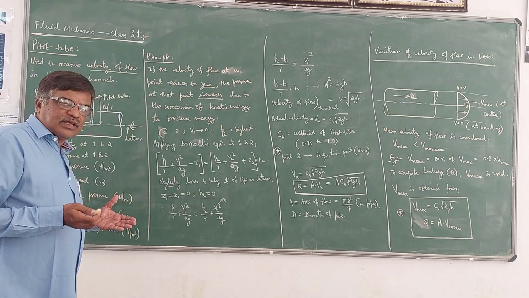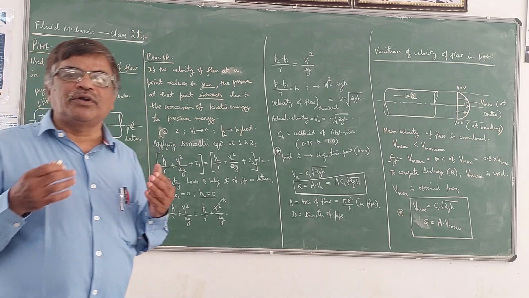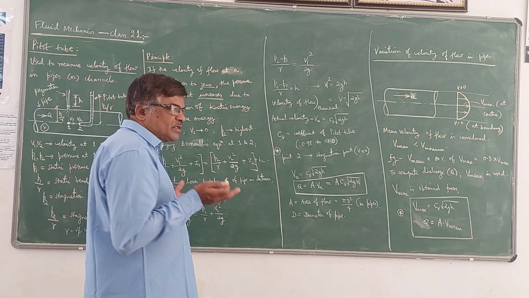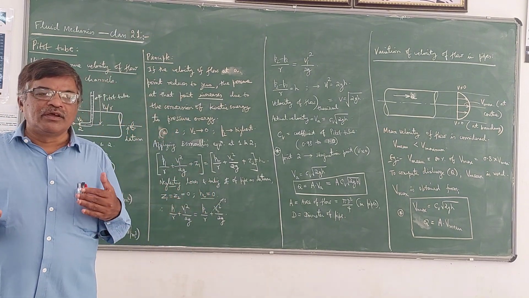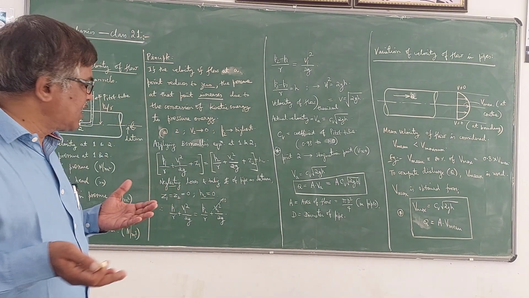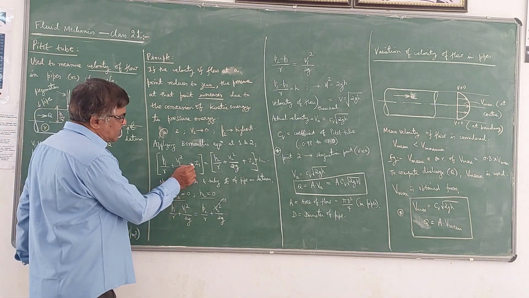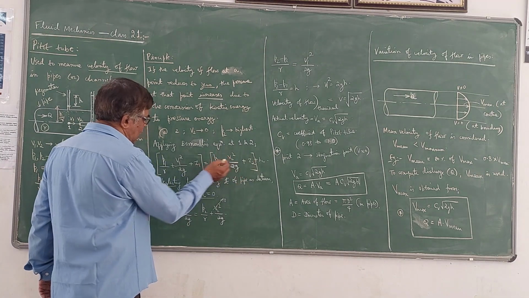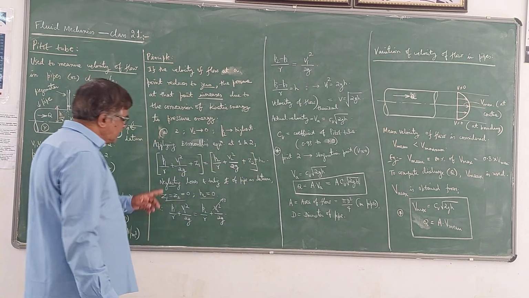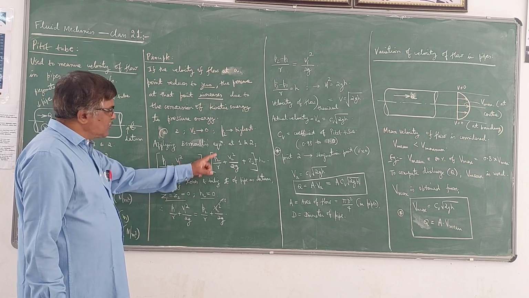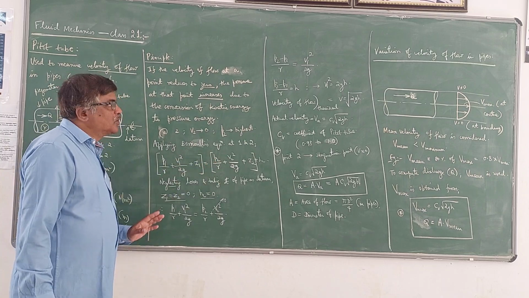So if you neglect losses, what is the expression we are going to get for velocity? It is nothing but a theoretical velocity, because actual velocity will be slightly less than theoretical velocity as we consider losses in calculating actual velocity. Now with these simplifications, Z1 and Z2 are equal to 0, and HL is also 0. So you will be left with only P1 by gamma plus V1 square by 2G is equal to P2 by gamma plus V2 square by 2G.